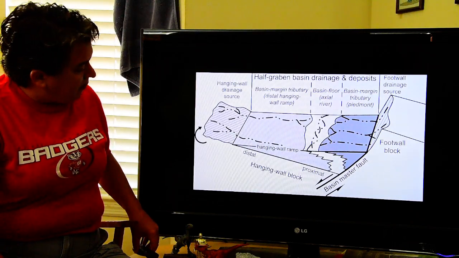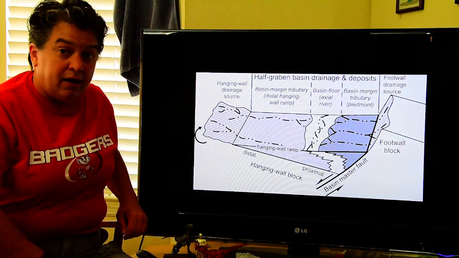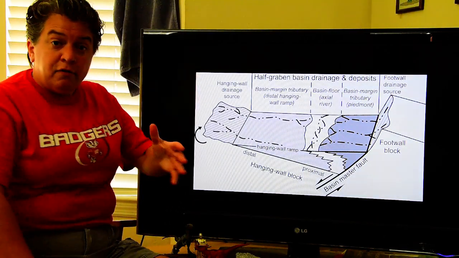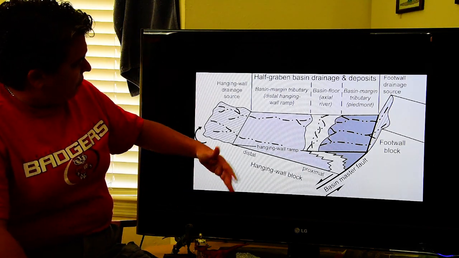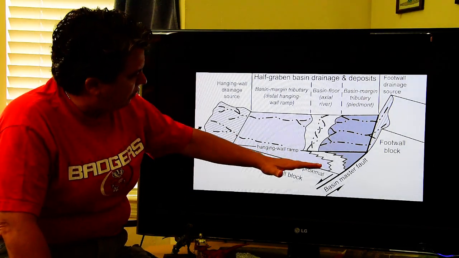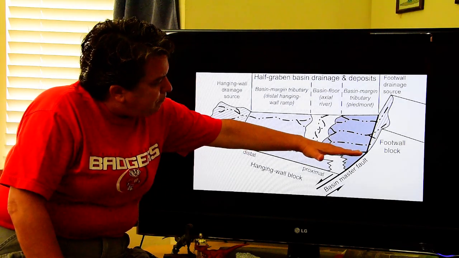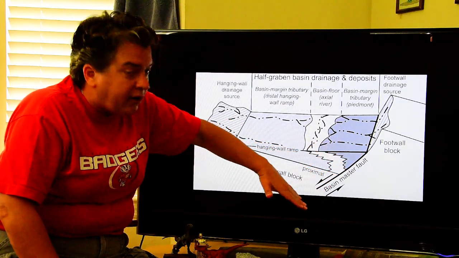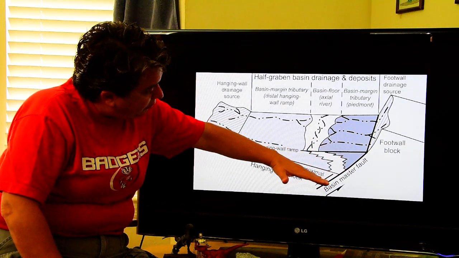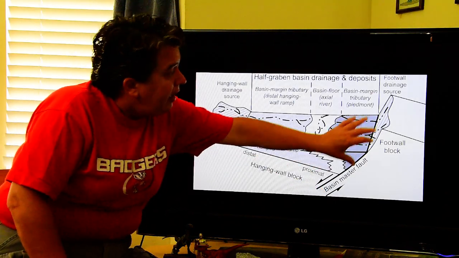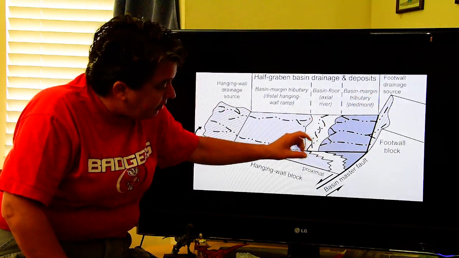So, for example, this is from the Albuquerque area where I used to work in New Mexico. This is actually from one of my publications. We had a basin that was subsiding along a fault, right? This whole thing was dropping down, and sediments are being washed into that area.